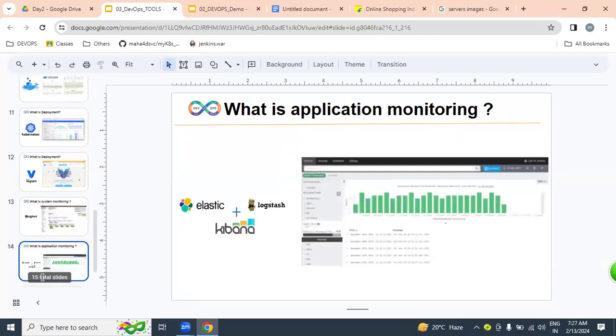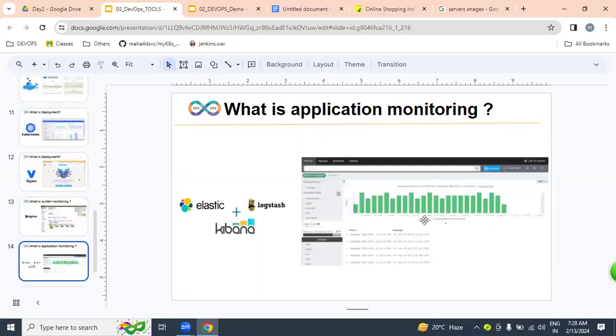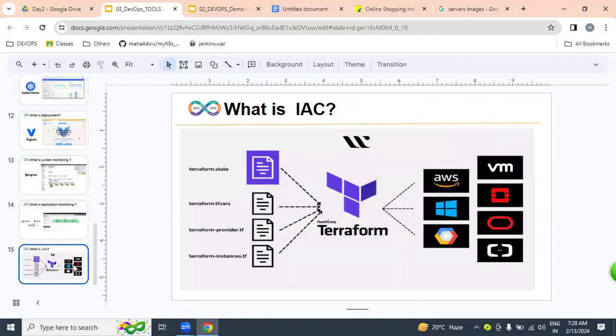And we're going to be learning Elasticsearch, Logstash, Kibana also. By helping of ELK, we can able to monitor our application while using internally. We're going to be generating logs for each and every action. Those logs will be monitored and it will give statistics and analytics also. And we're going to be learning Terraform. Terraform is a cross cloud platform. By helping of Terraform, we can able to create infrastructure in any cloud, either Azure or AWS or Google. It is a cross cloud platform.